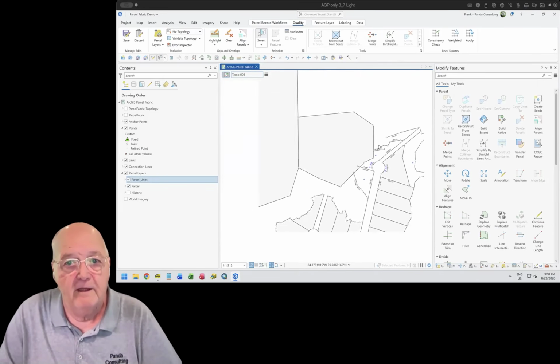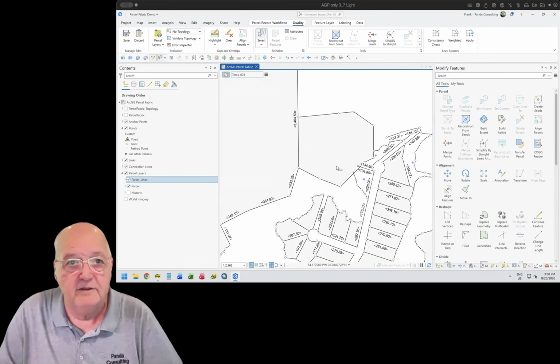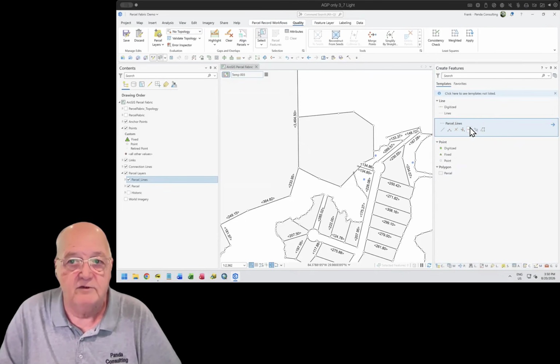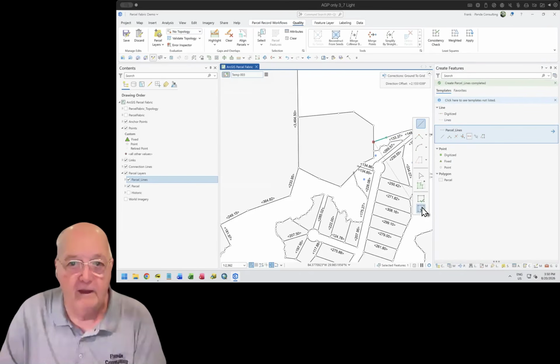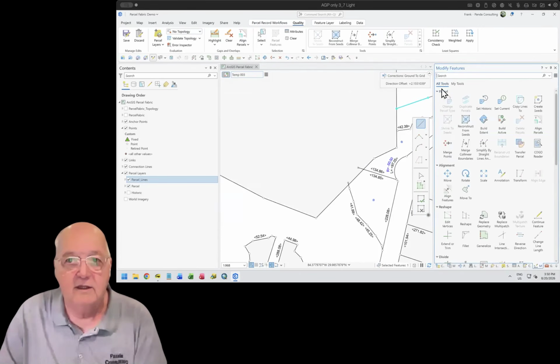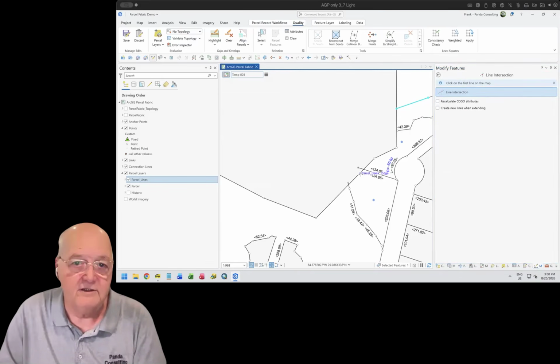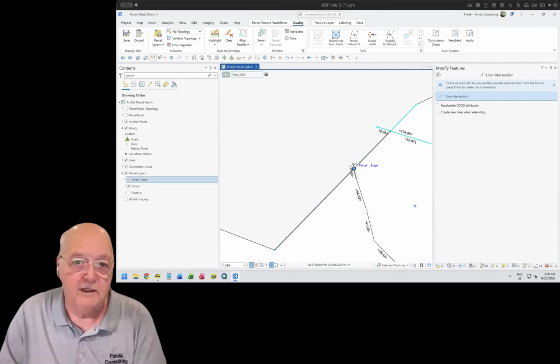Again, looking at this, we've got something here we've got to build. We have an active record so that the lines we're creating or adjusting are going to be part of this active record. We could tell it to extend this out to here. We can tell it to do line intersects between here and here, and between here and here.